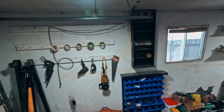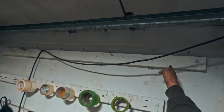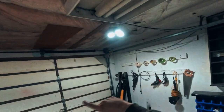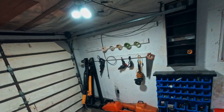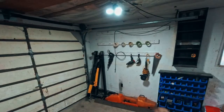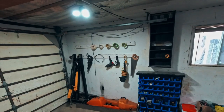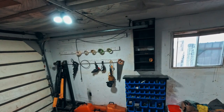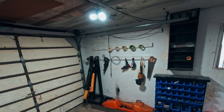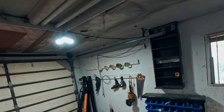It's too cold to be doing anything in here right now. Probably zip this off right here just so it's even with the rest of them. I have to put the evenly spaced nails in the top one, and then I want to have 2 more below it, and then I'm just gonna call it a day after that. So I'd have 5 symmetrical rack things on the wall. But it's not really important right now. I still have to sand the walls down and everything. And it's freezing, so there's no point doing any more of this winter. It's gonna wait until the spring before I actually have it all done.